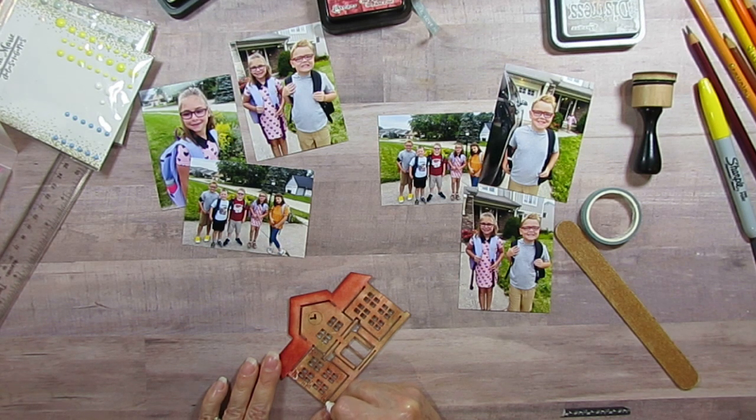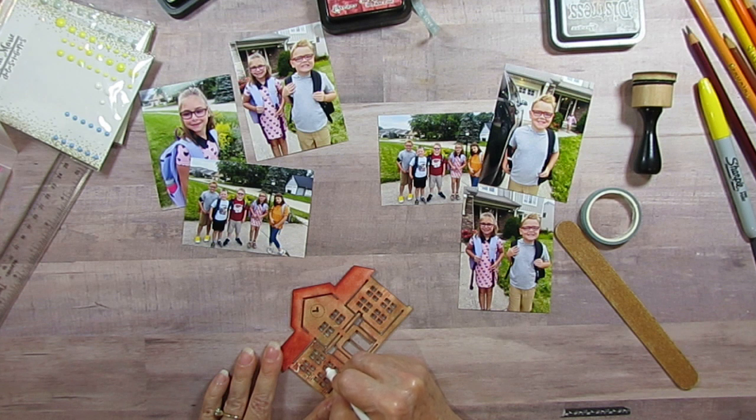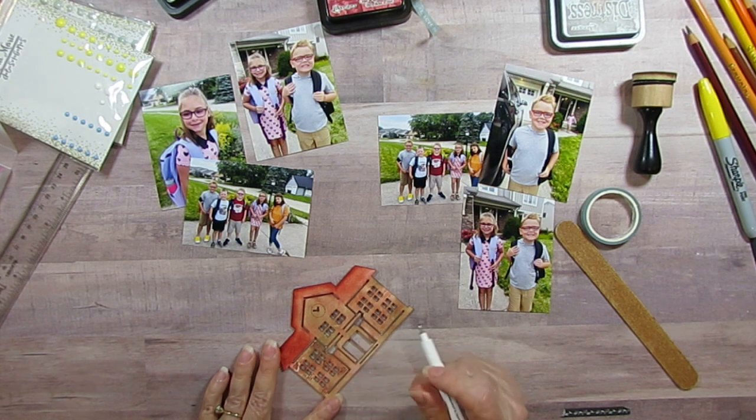And then remember, it's like always alternating, and you want them to look similar to the one not above it, but the one above that. So I will be doing this, and I'll bring it up close so you can see what I'm talking about. And I'm not gonna do all over, I'm just gonna kind of do it here and there, so that you just have the representation of the brick.